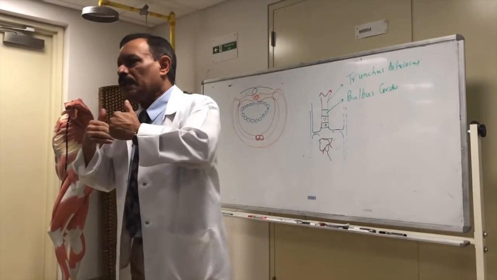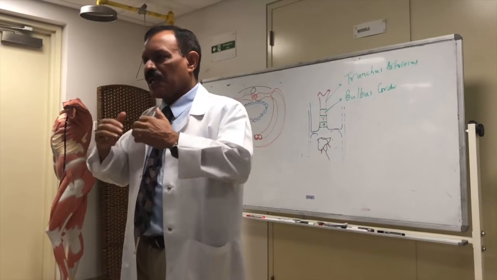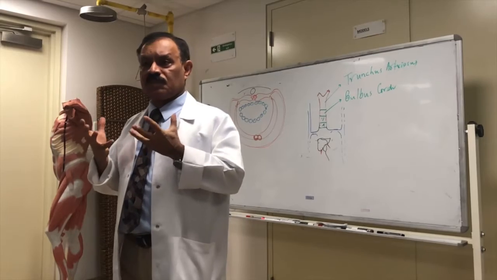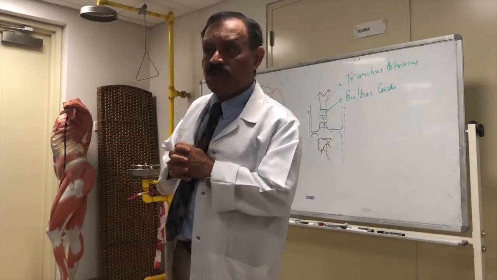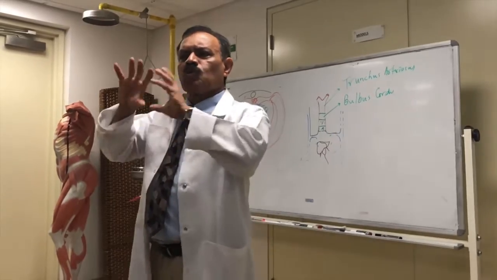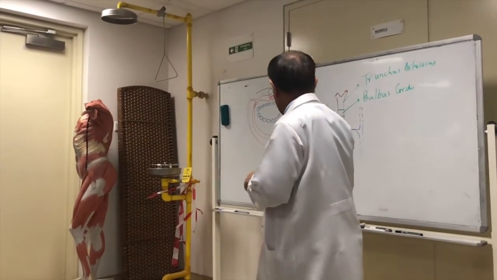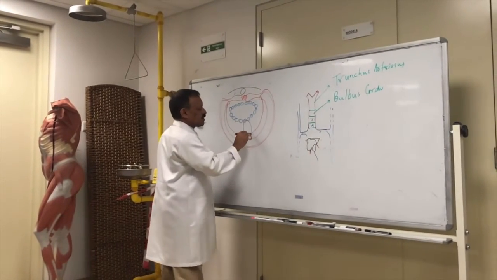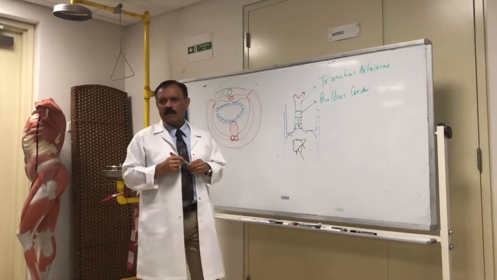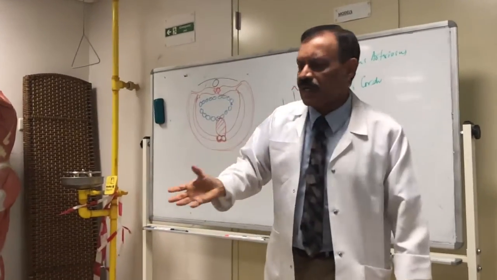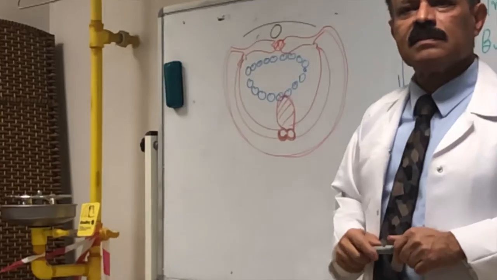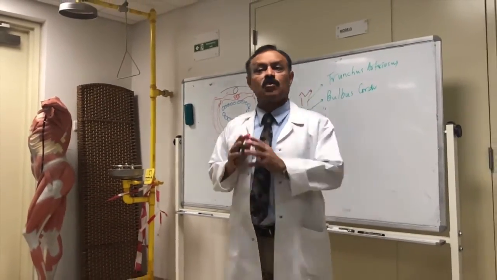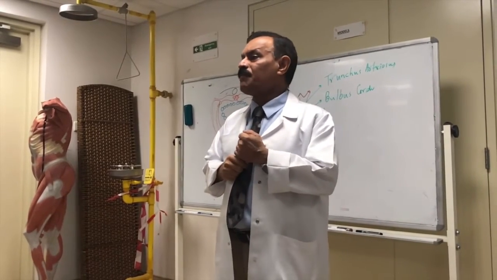But if it is not opening properly, like if there is a little stricture, we call it mitral stenosis. So the amount of blood staying inside the left atrium per unit of time will be much more, and it will swell up. Roughly, I'm showing that the left atrium is swelling up. What will happen? It will pressurize the esophagus because they are very close. The heart is very close to this structure posteriorly. And you may get dysphagia.